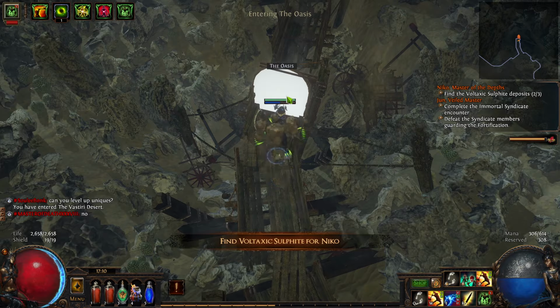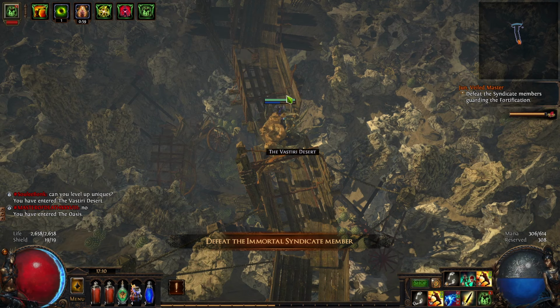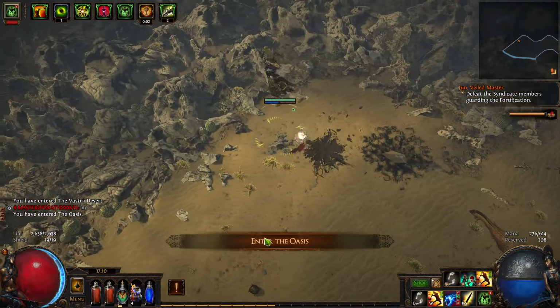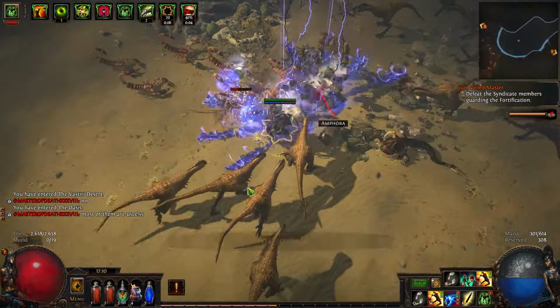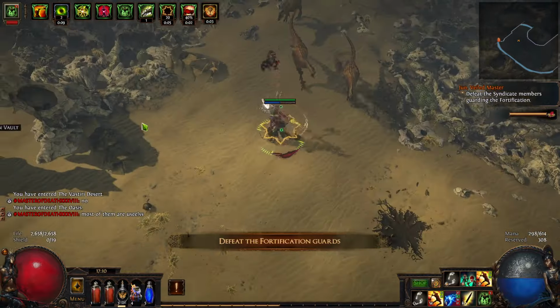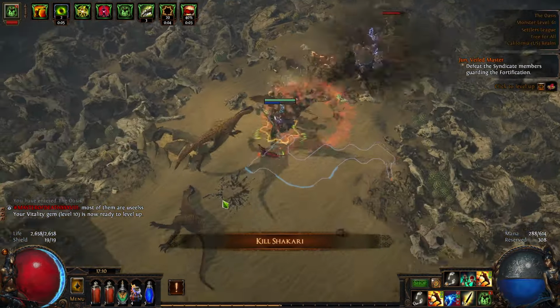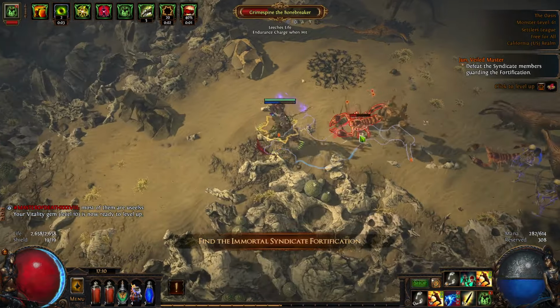There we go. Click on the Oasis, and now we're going to be fighting a boss called the Queen of the Sands. It's a really cool looking boss. It's probably the coolest looking boss in the game. This and KO are my two favorite looking bosses. So there's the Forbidden Vault over here that I believe we're going to be going through.